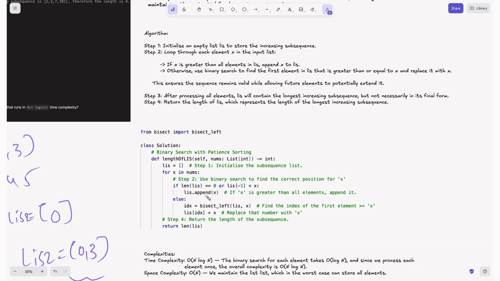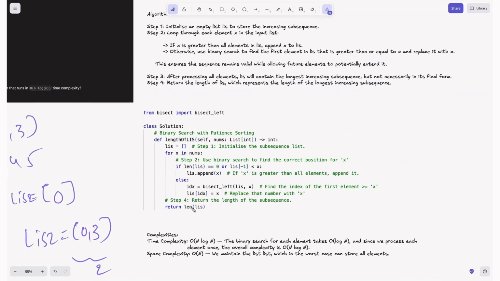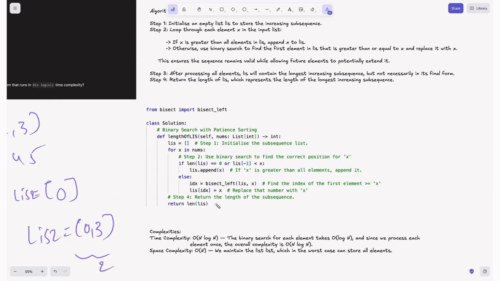In this else case, our current element is less than the last element in the list. In that case, we use the bisect module, and in that bisect module, we use the bisect function. Okay. So we just pass the list and x. This would give us the index where we should place our x to keep the array sorted. Okay. So after we get the index, we just replace that index with our current element x. At the end, we just return the length of the list after all the iterations. So basically the length of the list is the length of the longest increasing subsequence, right? So that's why we return this.